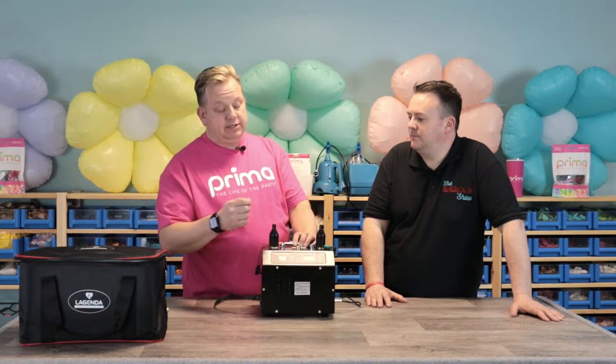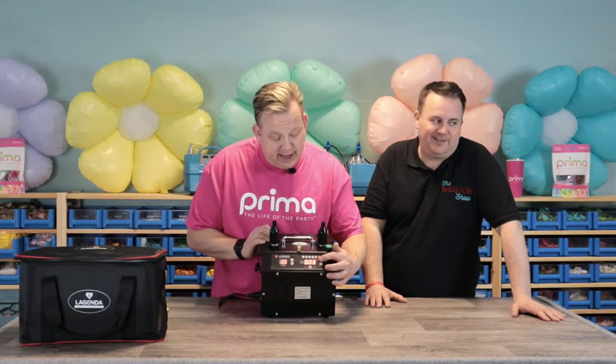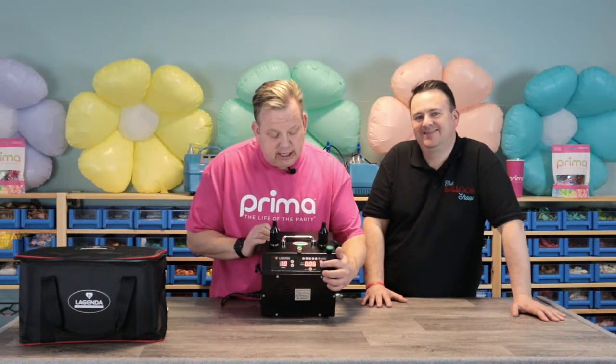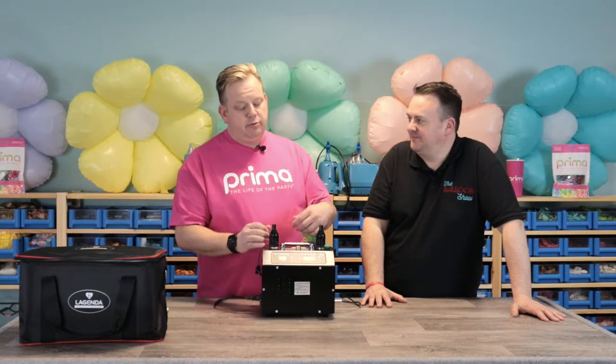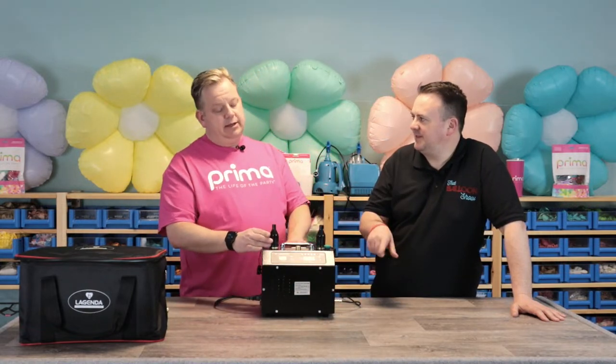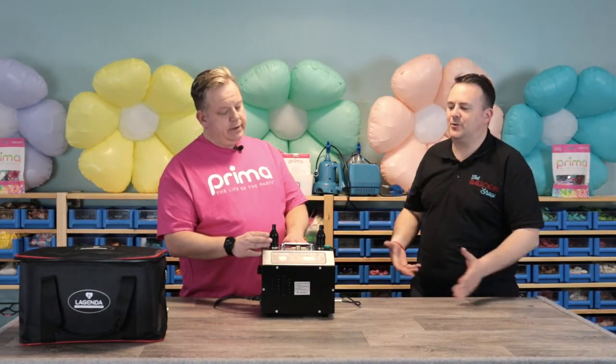Sometimes what happens is a balloon will fail on inflation. So let go of it. What you can do is change the count as it goes. It's not the number of balloons on this one, it's actually the number of times that you've pressed that button. The cycle, yeah. So it's how many duplets or whatever it is you're doing, that's your count.